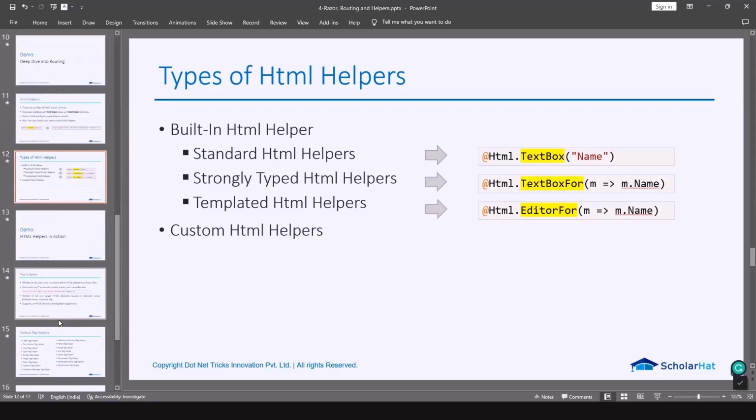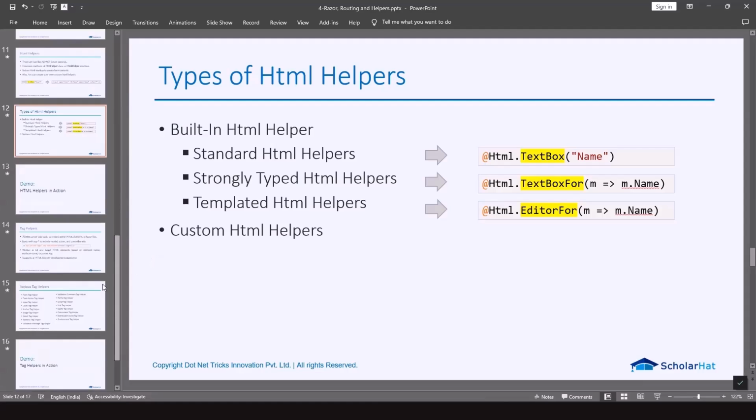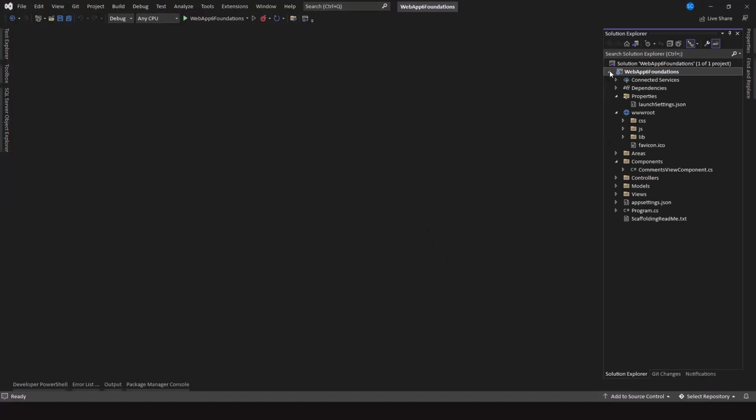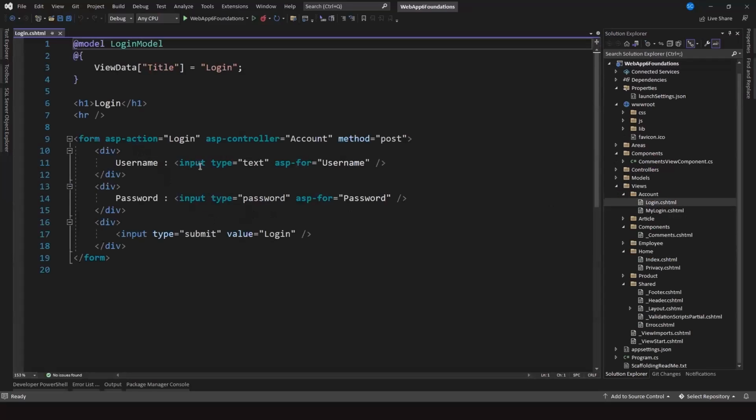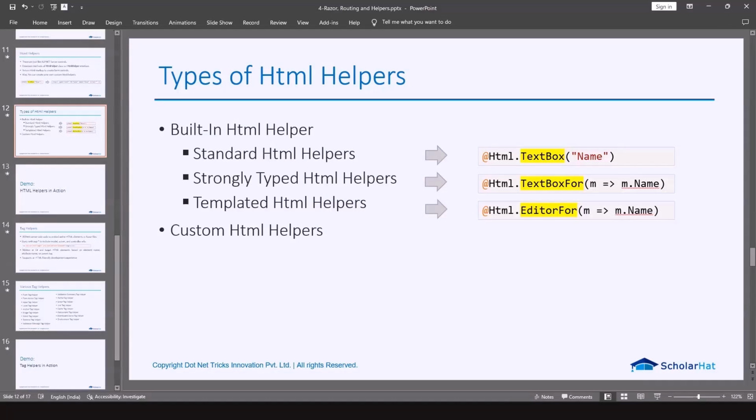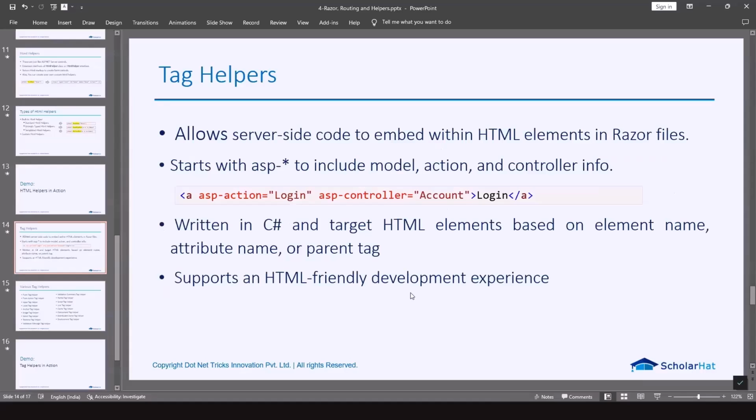Even if you look here, we have been using tag helpers from day one. Last time we created a login page, and that login page contains the syntax for the tag helper, where we have asp-. So tag helpers are going to simplify the way of creating helpers.